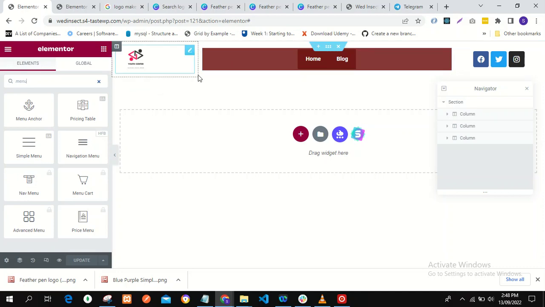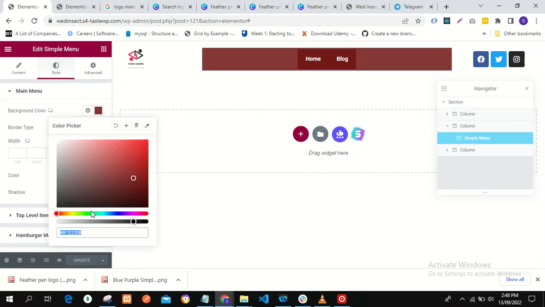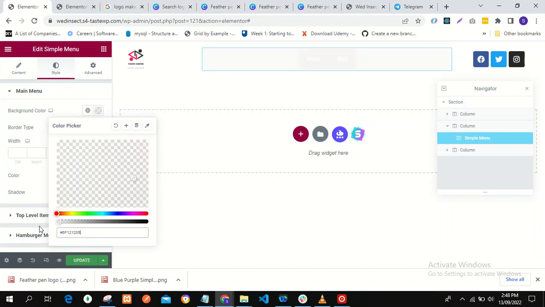So okay, let's move straight to action. We want to edit it. I said I don't like this background. I want to remove the background, but it turns out that if I try to change the background, let me click it. Let me come into my navigator here, simple menu. Let me click it. So if I change the background, I can change it by reducing the intensity. It has gone to almost white now. Let's say it's white now.